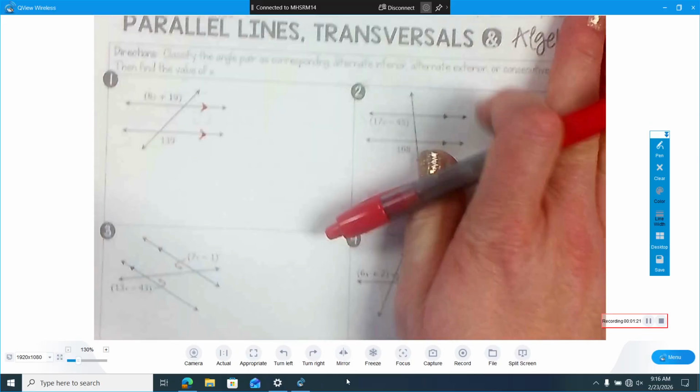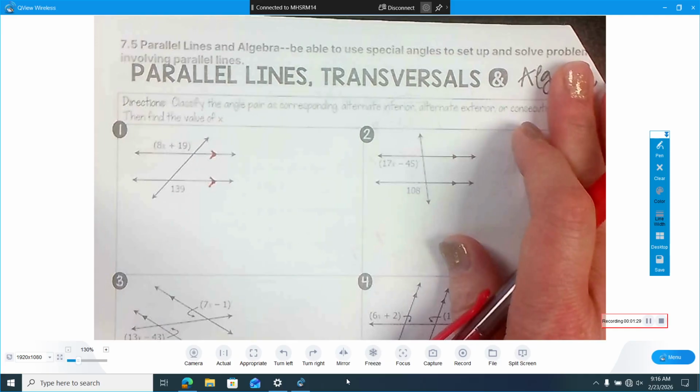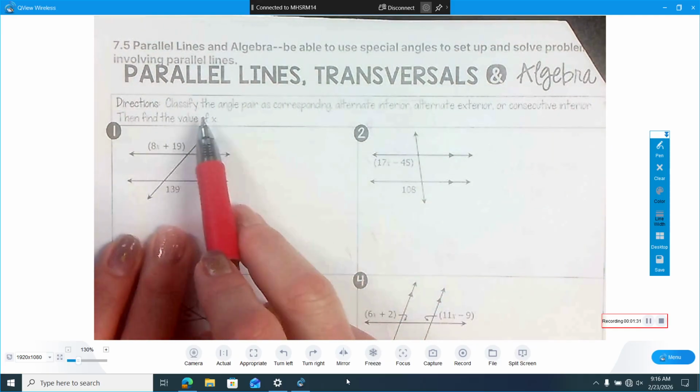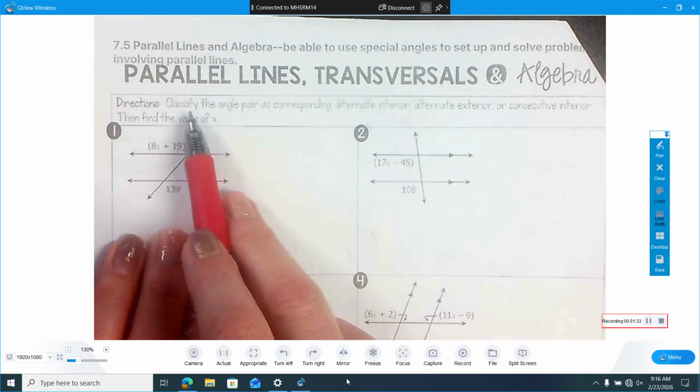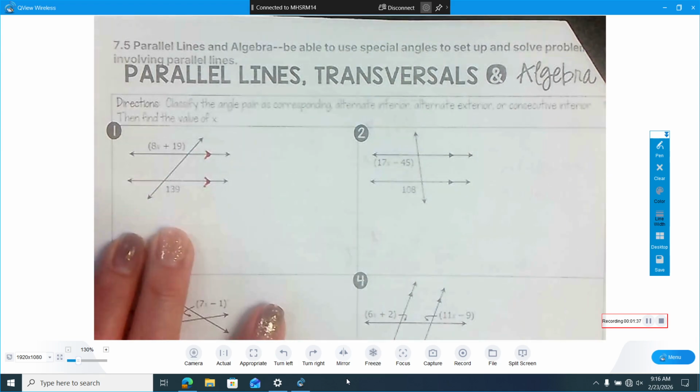Today, we want to use our logic skills to write equations involving all those different pairs of angles. So what we want to do is ask, what is this angle pair that we're looking at? And we're going to use that information to write an equation. Those equations either need to be congruent, so they're equal to one another, or supplementary, so they add to 180.